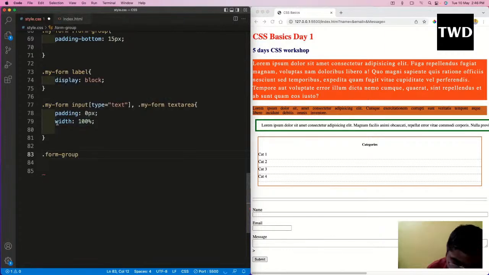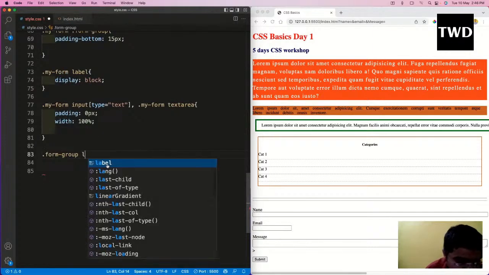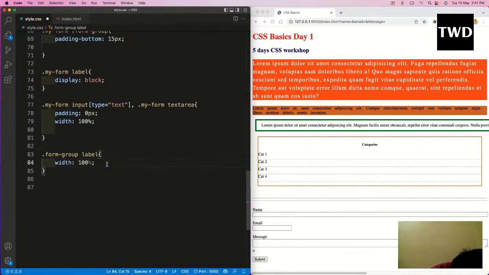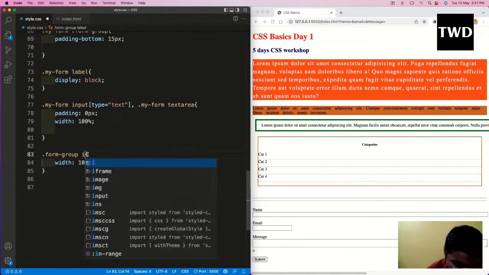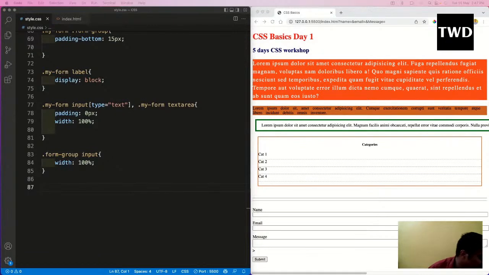Dot form group, and here, as you all can see, dot form group label, no, not label, will have input. Yeah, okay, perfect. So now, as you all can see, some basic styling has been completed.